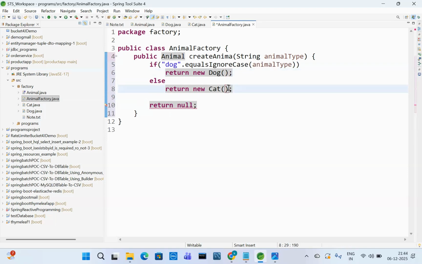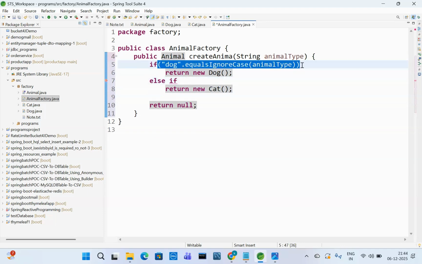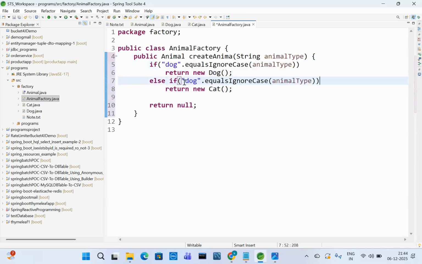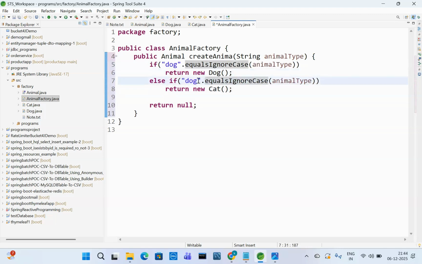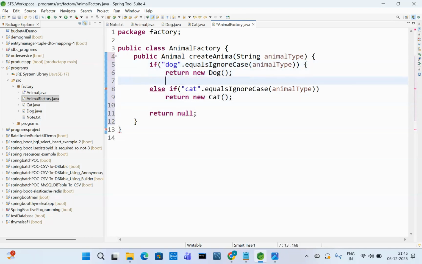You can mention it like this. If this is the if, it is the else. Suppose it is a cat. If it is a cat, then the cat implementation will be picked up. If you want, you can also add brackets. This is optional.